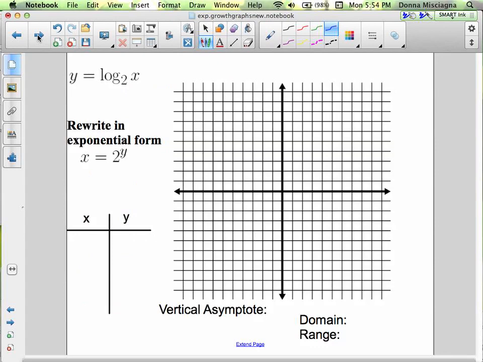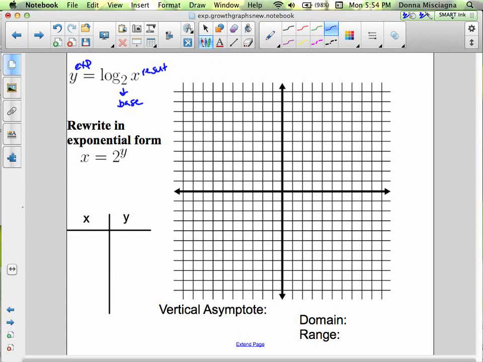All right, so we're going to graph this one, and I think they're all in your notes. So y equals log base 2 of x. To rewrite into exponential form, remember this will be the base. Y is the exponent, and x is the result. So when we rewrite it, we're going to write it just as an exponential: 2 to the y equals x. So we're going to be plugging into y instead of x, and when we evaluate, we'll get x. So that's about the only thing you have to really remember: rewrite it into exponential form, and remember you're plugging in for y and solving for x, the other way around.